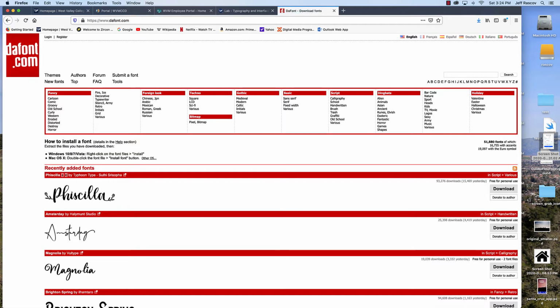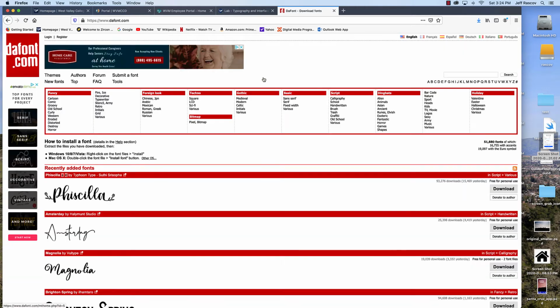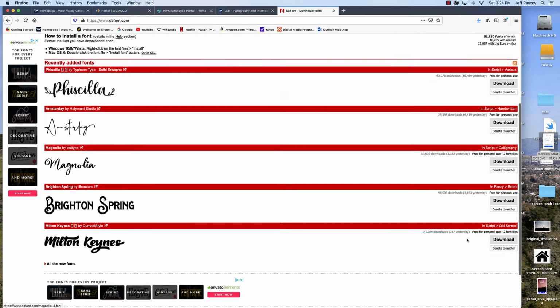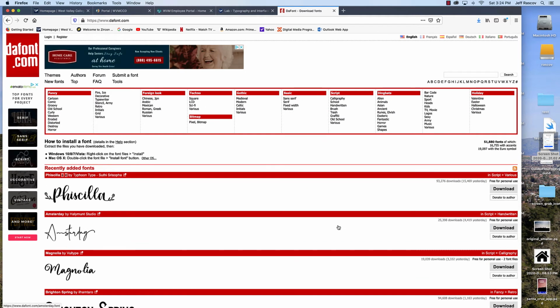Okay, so this is a great place to download fonts. Again, one of the things about these fonts that you have on this website is that they are copyrighted and made by somebody. So as you're downloading and using fonts, you might need to see the copyright information over here. A lot of them say free for personal use, or there's an open for any use you want. So just be careful what you're doing.